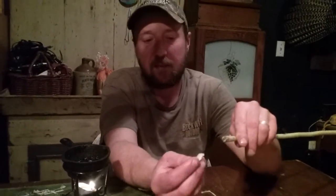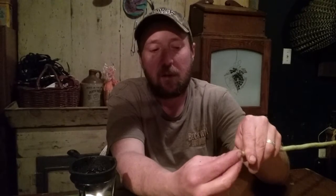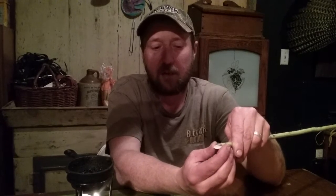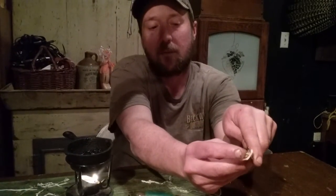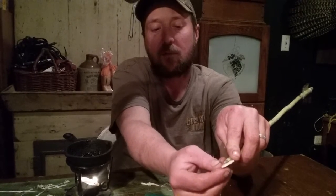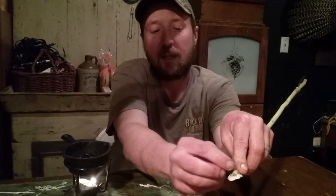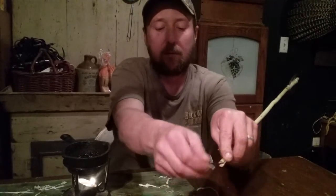Okay, for this end, right here, for the point to go in, you want your point to be wider than the shaft of your arrow. That way when it penetrates, your arrow won't be grabbing on its way. It'll go the whole way through. If you can see that little nub sticking up on each side, your very next step is to take that knob and just kind of feather it in to meet your arrow, or your tip.